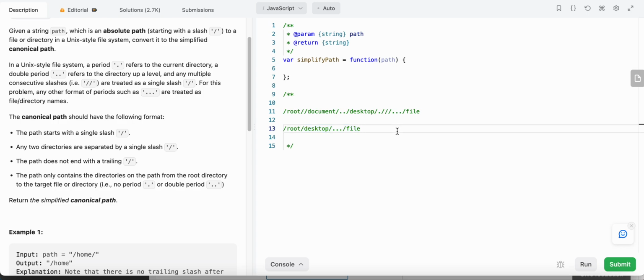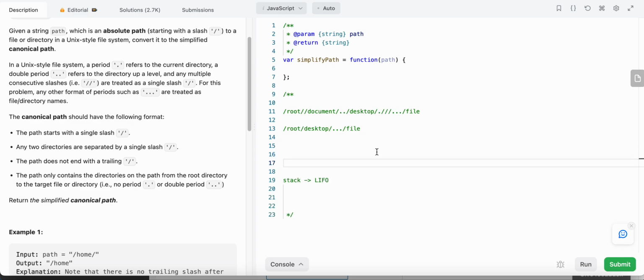And if you observed clearly, what I was doing was that when I encountered this double dot slash, I removed the last element, the last directory, from our canonical path. So in what data structure can we remove the last element? Well, it is a stack, right? In a stack, we can perform a last in first out operation, right?